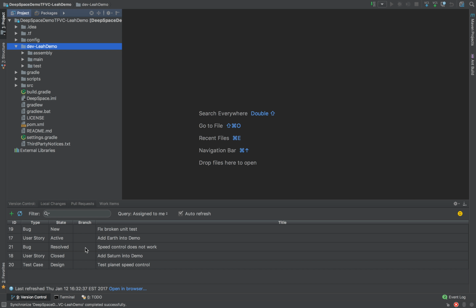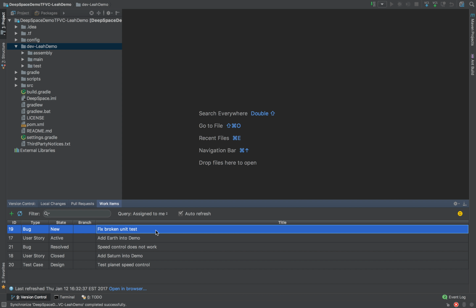So I look at my work items and I can see here that some work that's been assigned to me is a bug to fix my broken unit test. And I can see down here at the bottom right, this icon, this little red X, says that my build has failed 21 minutes ago. And now what this indicates is that this is a build that is associated with my repository.